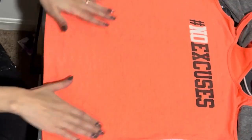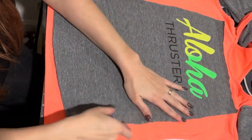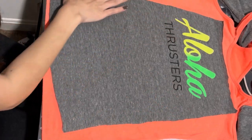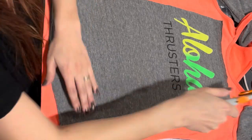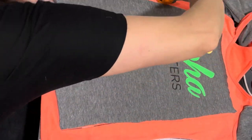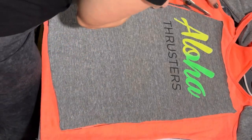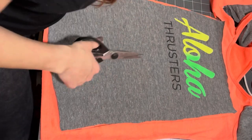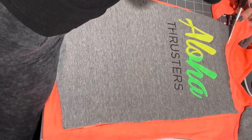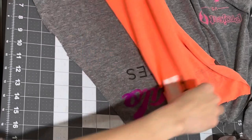The next step was to lay out the piece I had already cut onto all of the shirts, trace them out, and cut them again so that they would all be relatively the same size. A project like this is very forgiving, especially with a wrap skirt — it doesn't have to fit exactly, and you don't have to have their exact waist measurements. It's a really easy project to start with, a lot of very basic sewing, which is exactly what I was looking for. You can even hand sew this if you don't have a big fancy machine.